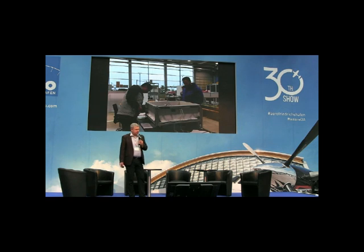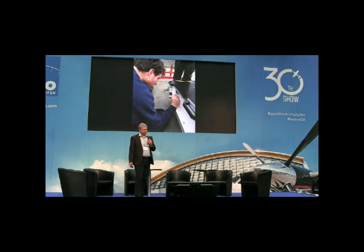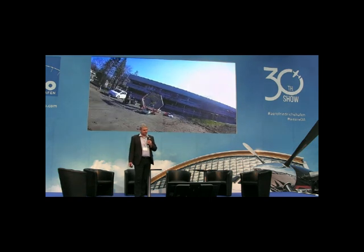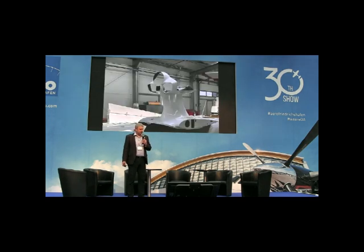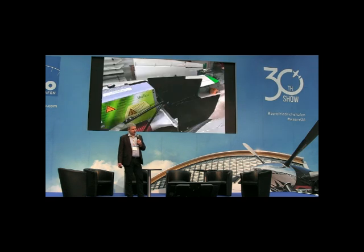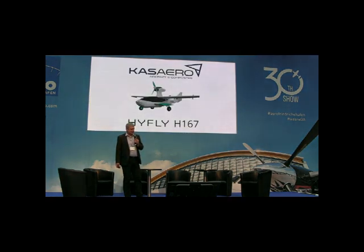Here are more pictures about the assembly and creation of the H-167 powertrain. Here you see the testing of the powertrain at the University of Stuttgart, followed by installation into the aircraft with a new cowling system, which has two independent cooling systems: one for the electric drivetrain and a second one for the hydrogen fuel cell system. This is necessary because the two systems have considerably different operating temperatures.